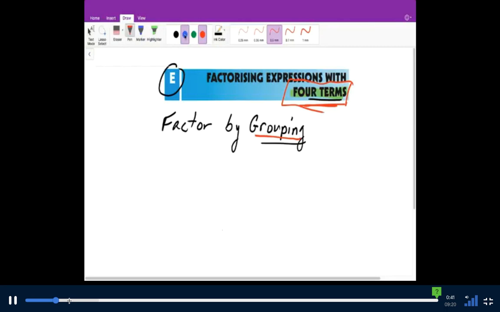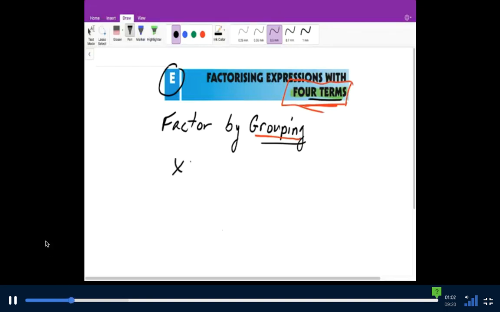All right, so before we get into actually doing a problem with factor by grouping, I want to go through and just show you how we can do this. So remember, whenever we factor, that's where we're starting with our problem after we would have multiplied it, and we're undoing it to see what do we multiply to get together.